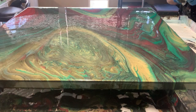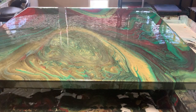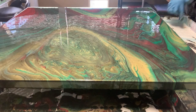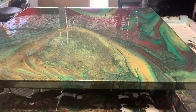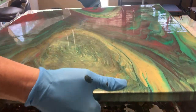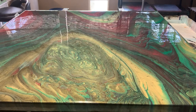I have some parts that are not cooperating on this side. Grab some paint. See how that does. Well, I think that finishes this one. I am going to move it down just a hair so that I can torch it and clean up the sides.